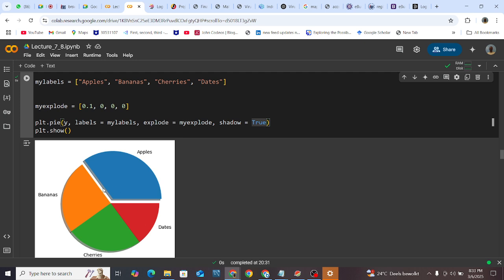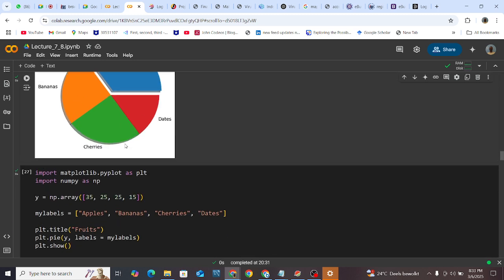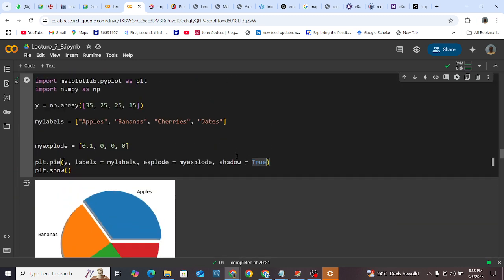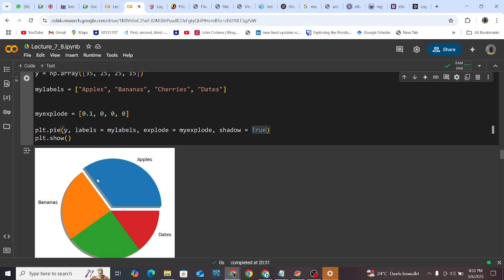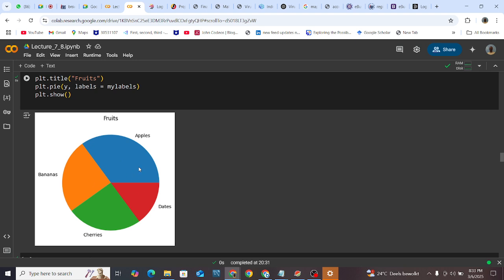Like you notice, by adding shadow here, you cannot compare this pie chart to this one.